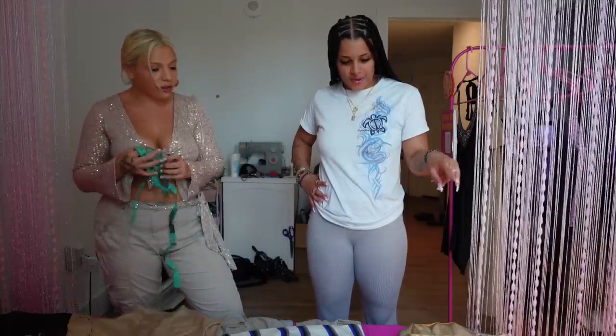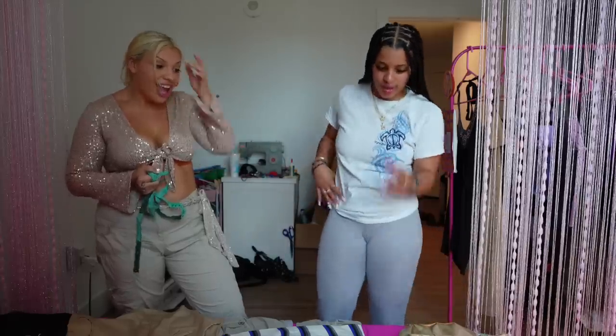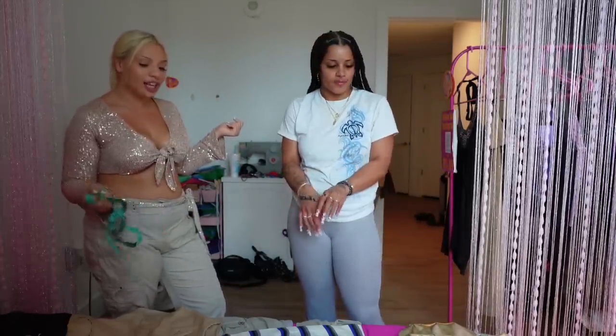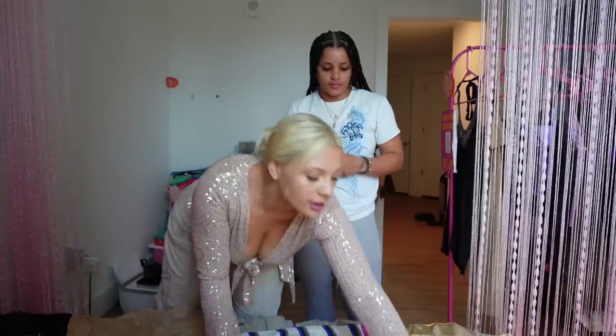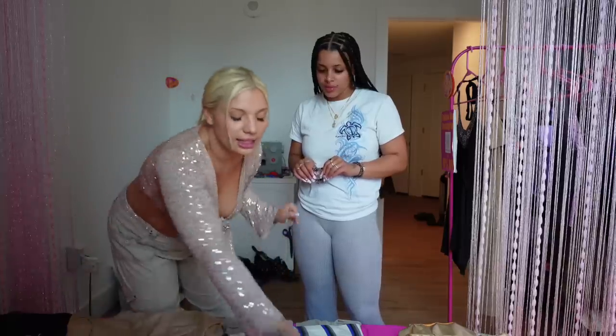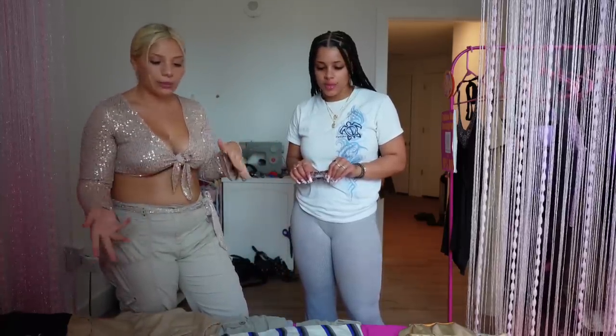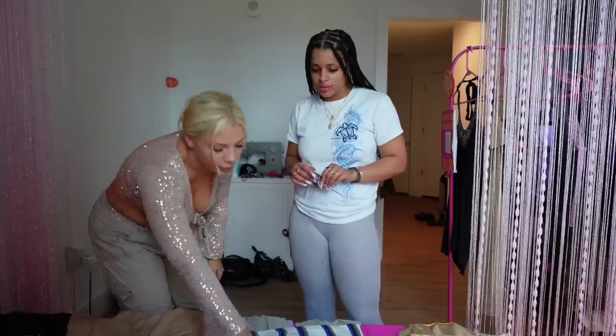I'll say this outfit. Sorry, I didn't mean to cut you off. No, you're fine. This outfit is the most out of my comfort zone, with the green, right? Yeah. I was looking at it and I was like, I don't know, but I feel like it would look kind of cool together. I had all these bottoms with this shirt and this layered piece, but we could always layer it or whatever. We could just see what happens. Or even bring this top in if we do the black.